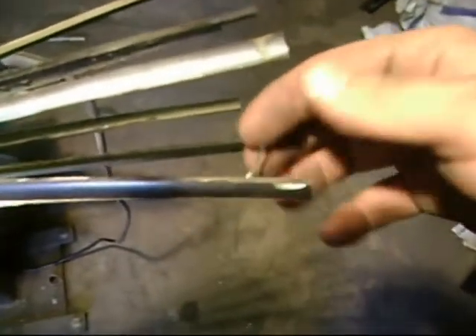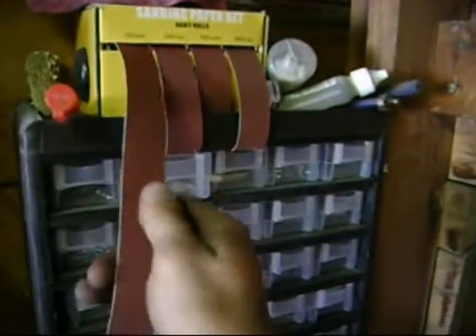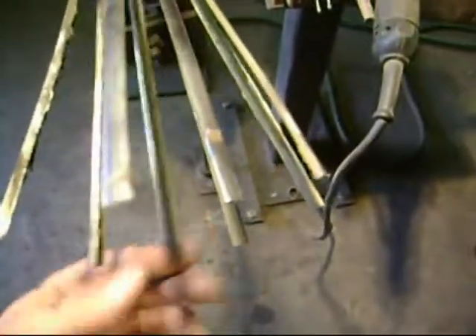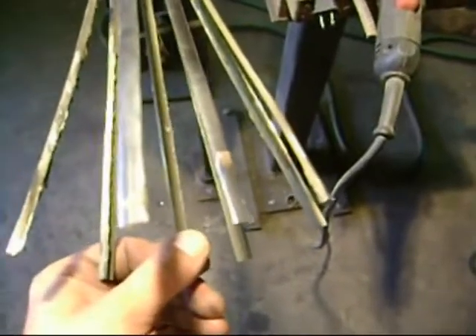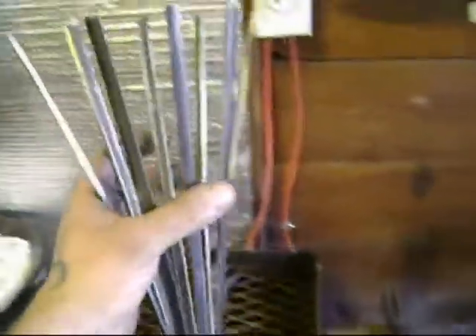I have to go in now, and all these have little basically razor blades from using the cutting wheel, so I have to file all those off. I have my files, of course. But after the files, I use some of this strip sandpaper and I'll just go through each one. The way I done it last time was to put this guy underneath and clamp it. Working with the thing secured it's not moving around, because if you're trying to file it, it's going all over. So I'll clamp it to that, that'll hold it sturdy, and then I can go in and file it — rotate it, next one, rotate it all the way through all eight of them. That's how you do that part.